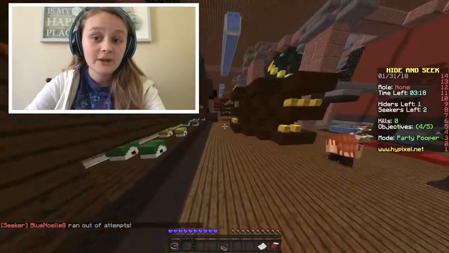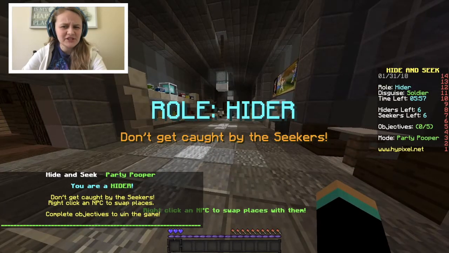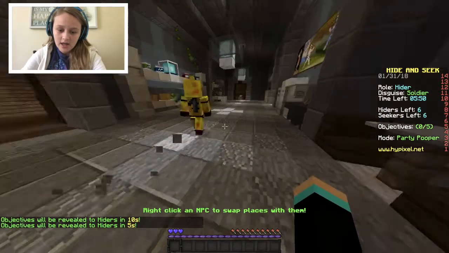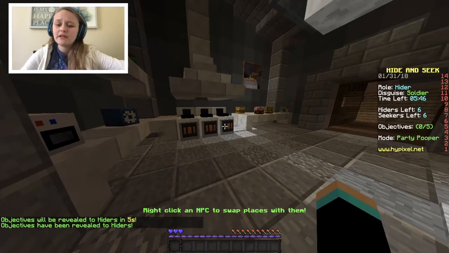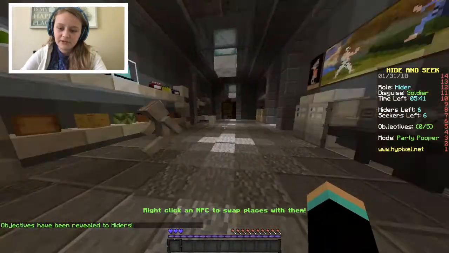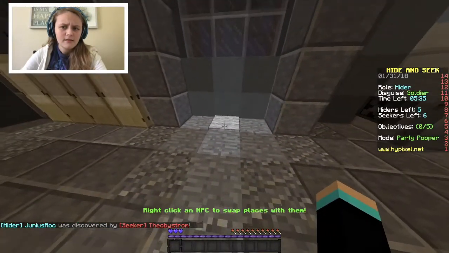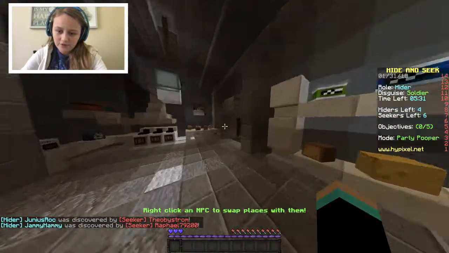Well, let's jump into the next round. Okay, I am a hider, so now I have to keep it cool and not keep it suspicious, and try to do the objective. So I know this is an objective here. All right, in 5 seconds, the objectives will be revealed. Can I do this objective? Objectives have been revealed to hiders. I don't see them. This is supposed to be an objective, and that's one. Okay, I'm just gonna have to keep it cool.